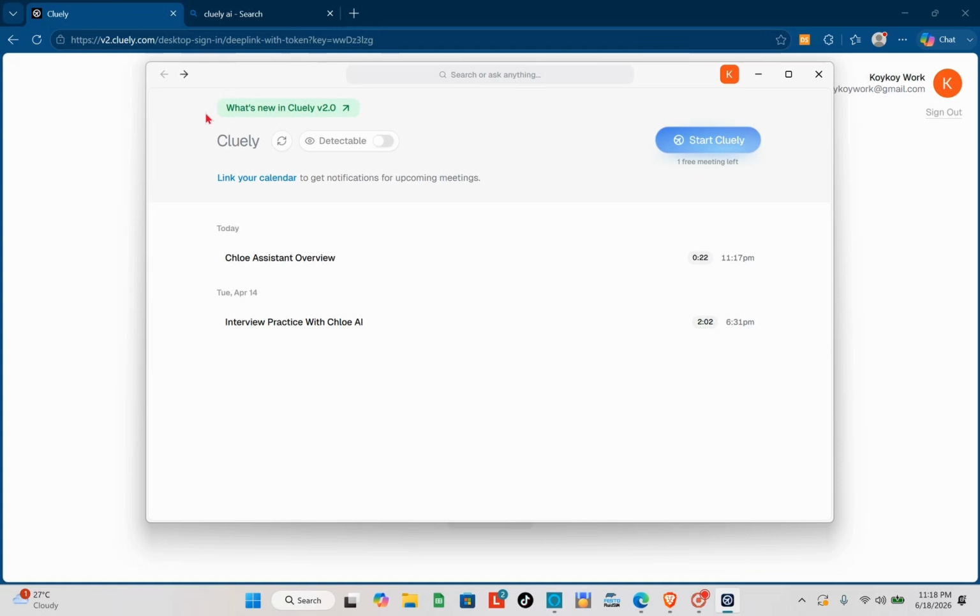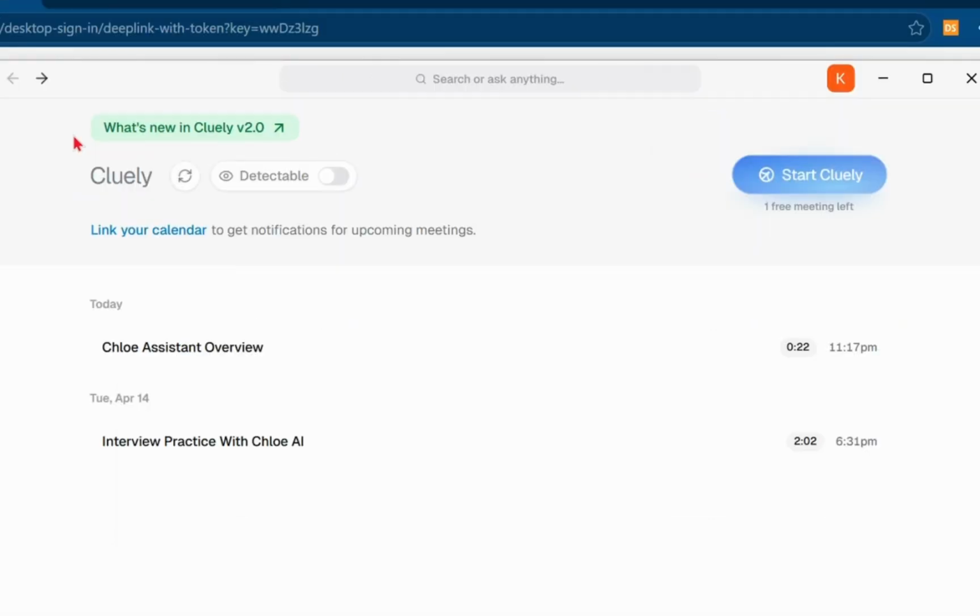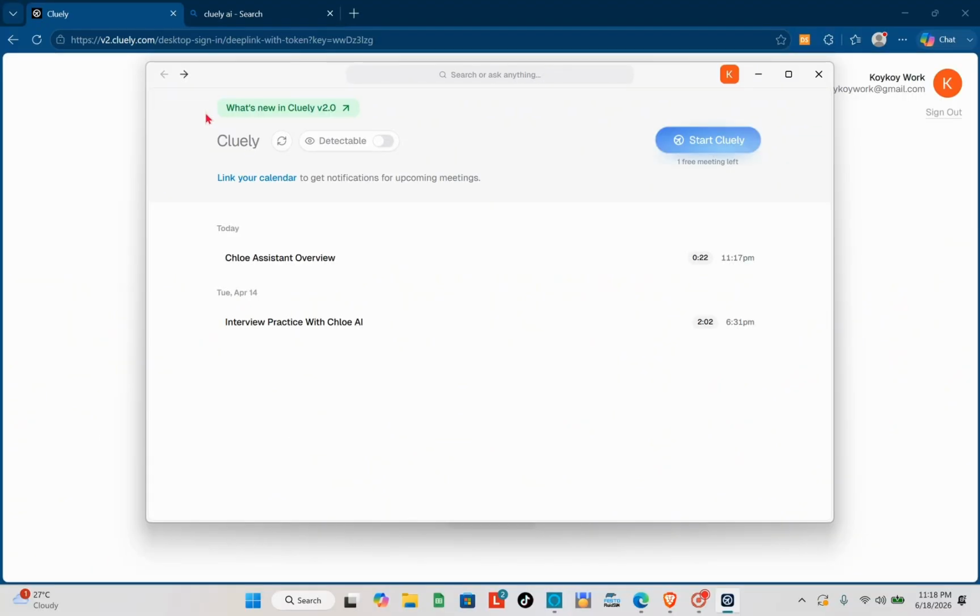Download the application and install Closely on your Mac or Windows device. Grant permissions, allowing access to the microphone and screen so it can understand the context. Then connect your use case by selecting what you're using it for, like interviews, sales calls, or meetings, and launch the assistant.